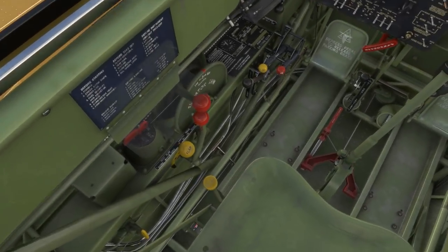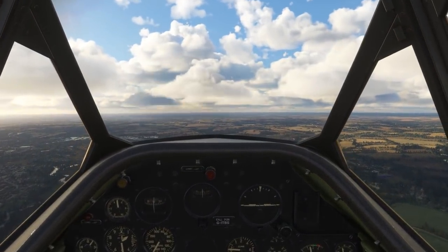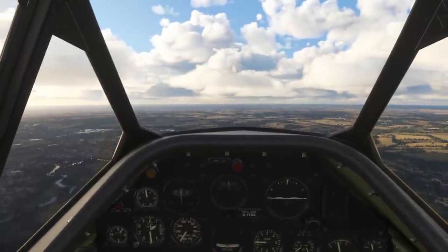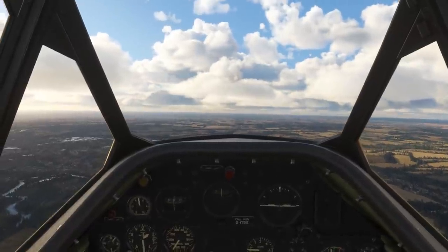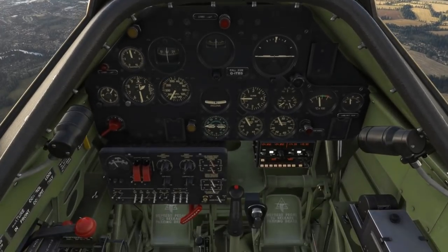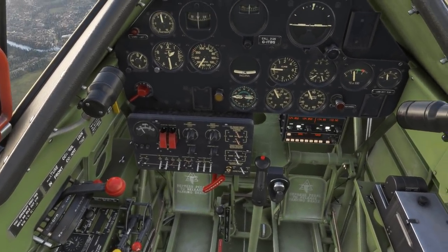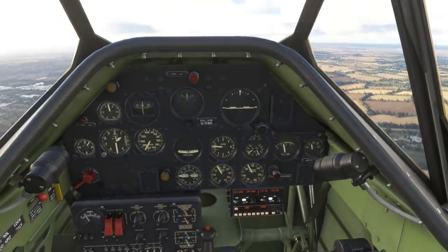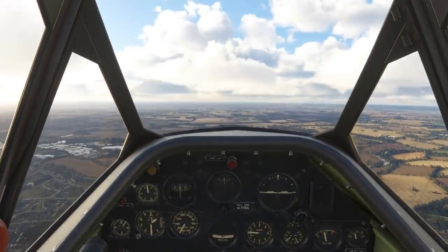Do another fuel check. Just coming up on 50 US gallons on the left now. We'll leave ourselves on the left tank until we're ready for the landing, then we'll come back onto the right. And we'll get our downwind checks out of the way now, just so that we can concentrate on the airspace situation. So brakes are checked and off, undercarriage will hold, mixture is rich, fuel is checked, instruments are checked, landing light is on and harness is secure.